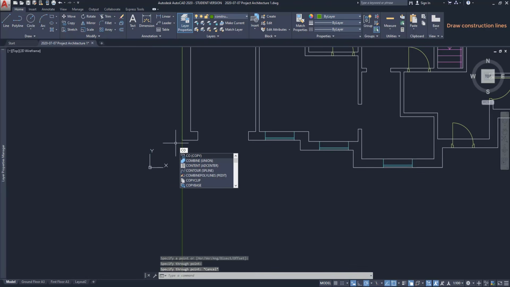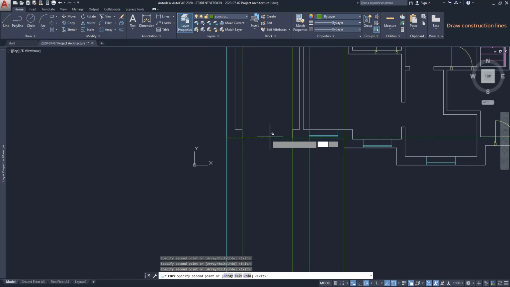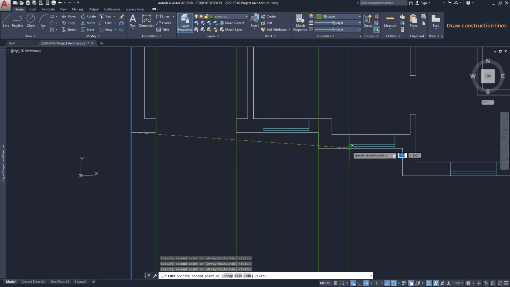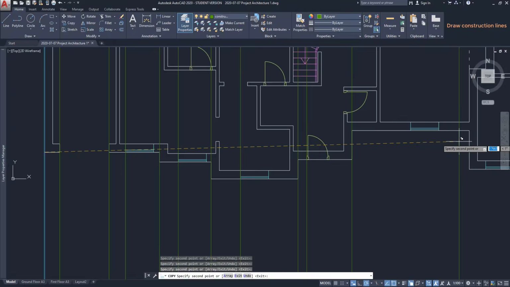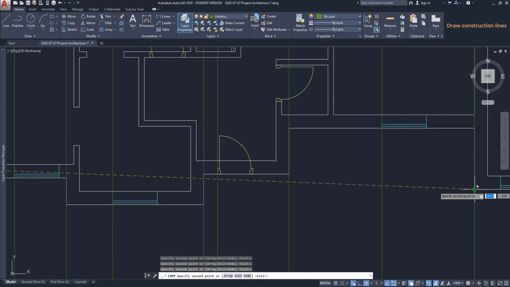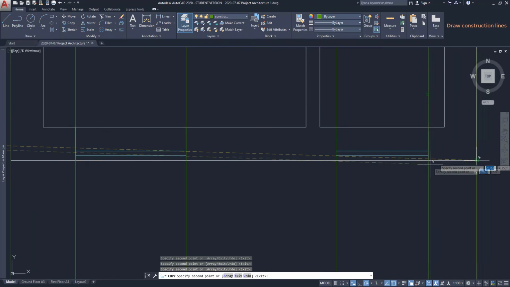Then with the command copy, I put more vertical construction lines in all the places where I need to draw objects. When a new wall starts, at the beginning of the windows and the doors. Once I finish, I press Escape.